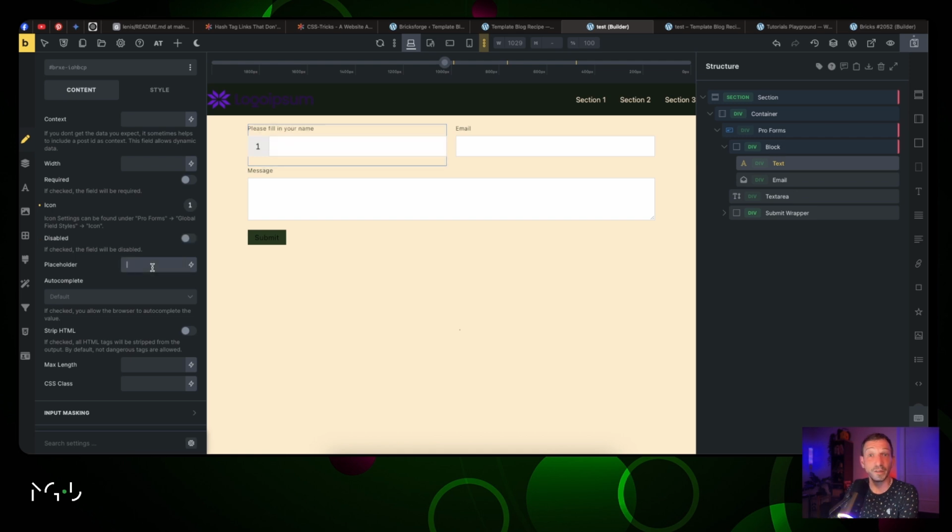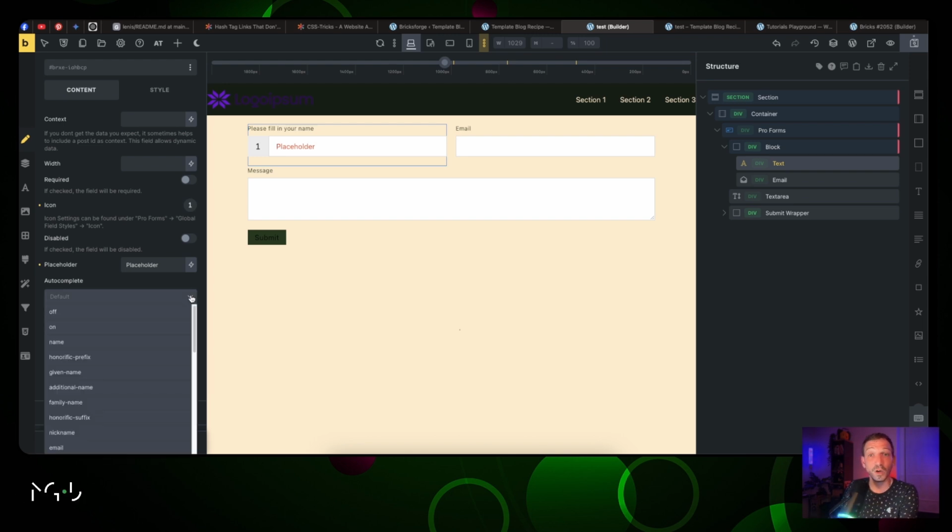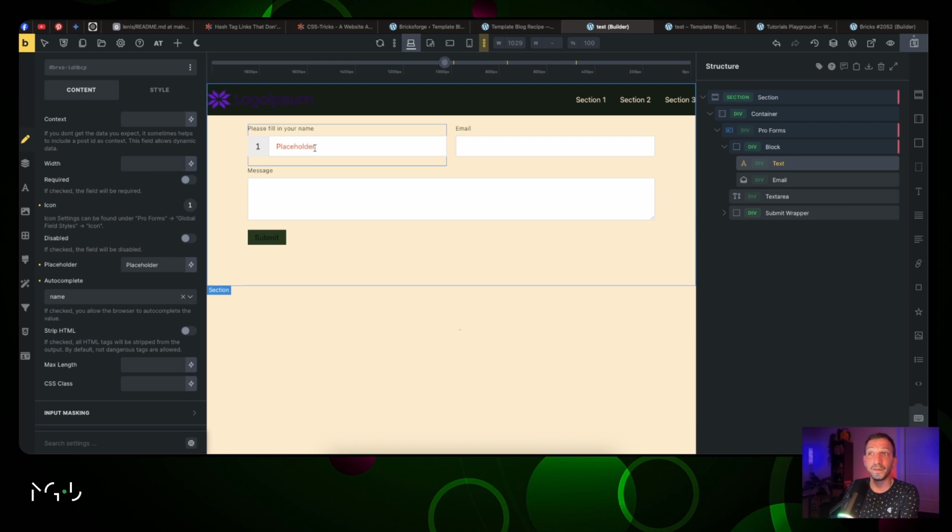Okay. And here we have a placeholder. Remember earlier we set up some colors for the placeholder? Well, that's here. So let's put placeholder. And if you remember well, we actually chose the orange color, which is reflected here. Awesome. Okay, now we have the autocomplete. The autocomplete means what it means. If you want this field to be auto-completed, you know, when you use a browser, you usually have your data saved in there. You could just say, okay, I want it to be auto-completed. And so I want people to have their name there. Boom. And that proposition that will come from their browser will be their name.